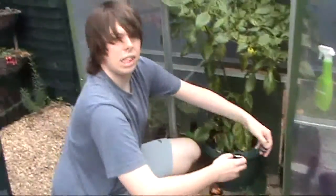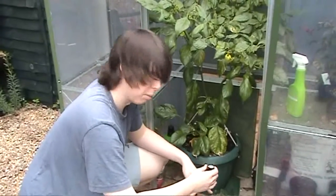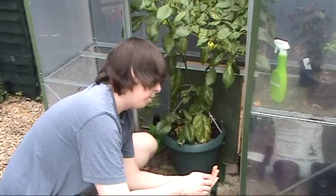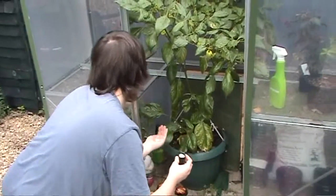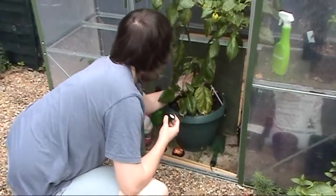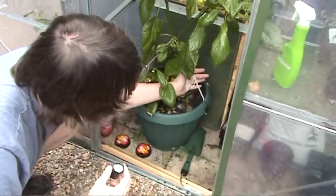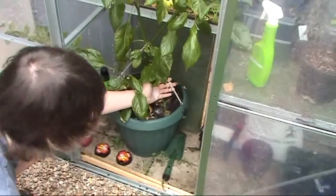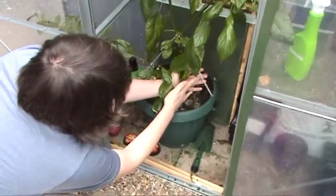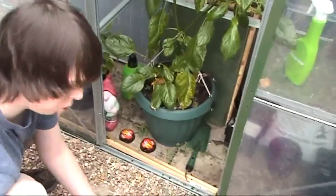You should put probably a tablespoon per square foot of this on, and you don't need to be very precise. With the hydrated version of magnesium sulfate, it'll be much more soluble going into the soil than the dry version. The dry version is more of a slow release, and this should just disappear into the soil as soon as you put water on it.